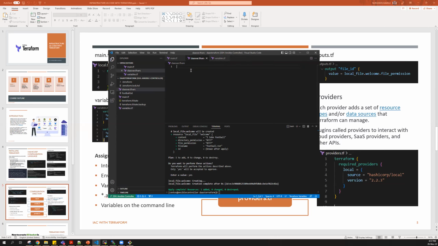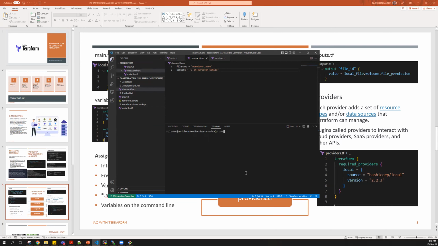So if I want to use a variable, how do I now tell my Terraform, okay, Terraform, go and use that variable definition file? To do that, you just come here, let me clear. You do terraform apply dash var dash file is equal to, what's the name of our variable definition file?